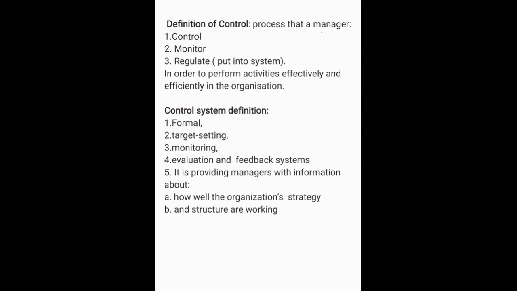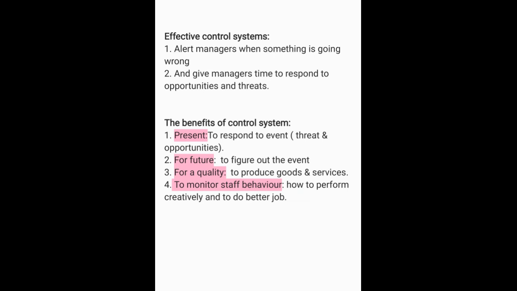Now, let us move to chapter 8. Chapter 8, part 1 is very important. It talks about control and the definition of control. It is to monitor, to put everything into a system. This is the control. It is formal, direct setting, and you give feedback. The definition of control is very important.